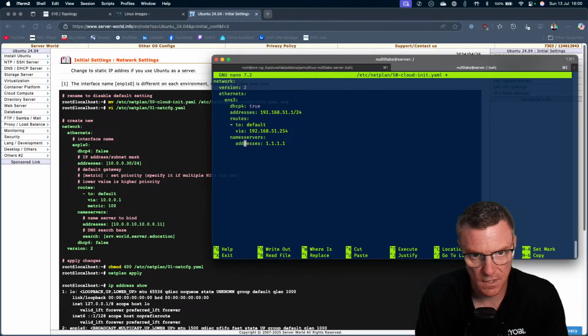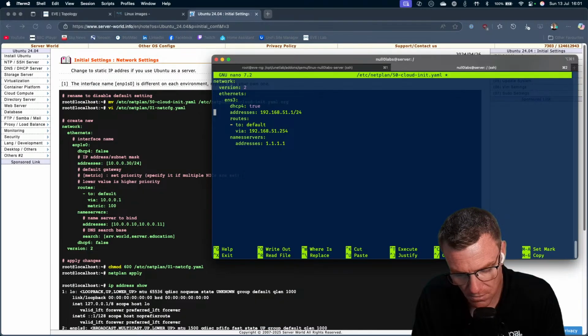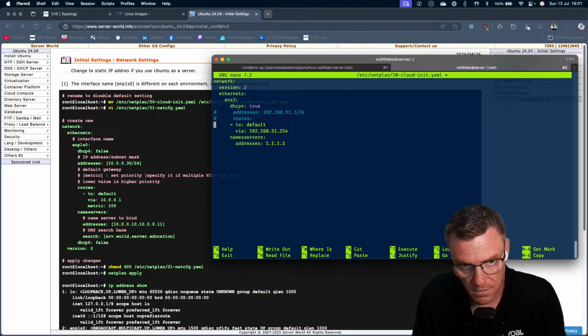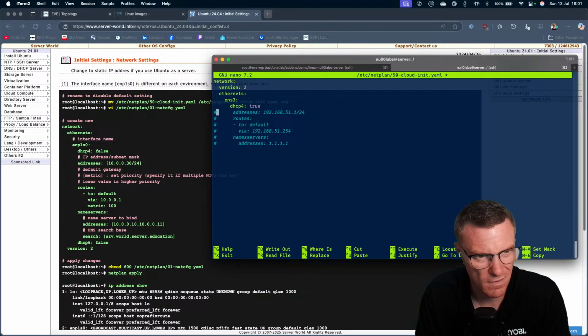So then technically, there should be no error in the file. So if we go like that, comment those out so they're there ready, so we don't have to keep remembering. All we'll have to do is just change that DHCP to false. Then addresses, routes to the default gateway and a DNS server.